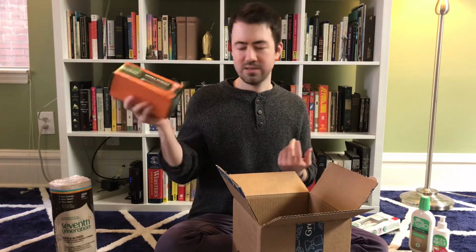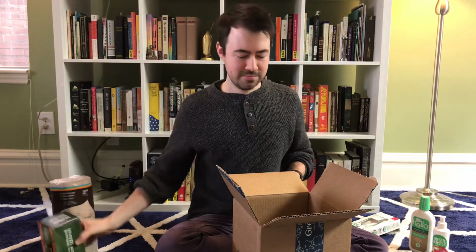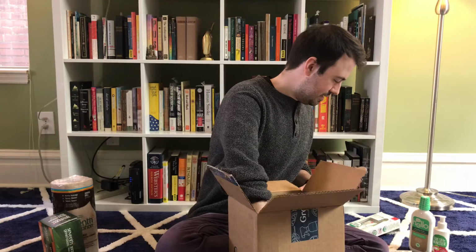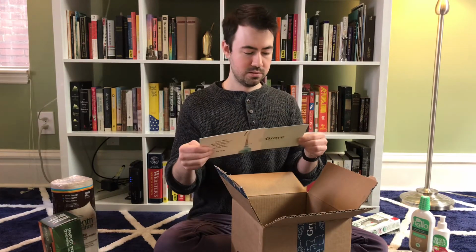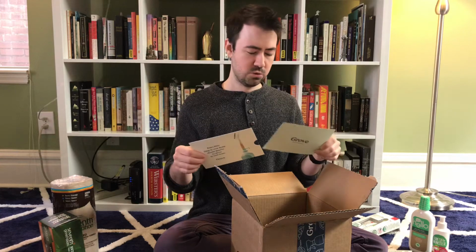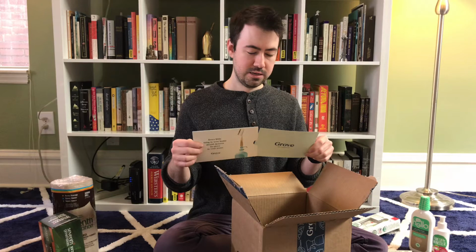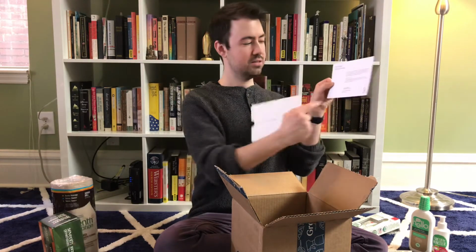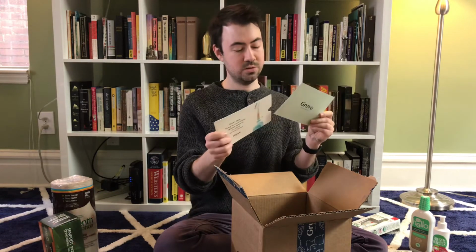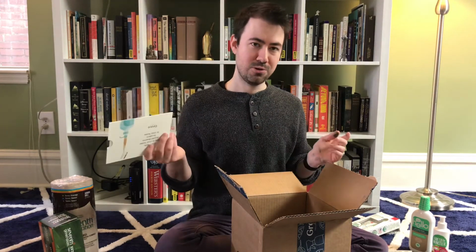And trash bags. I actually do need trash bags, and I thought I might as well buy good ones. And a little card, which we send with most of the orders, or a lot of them, and this is basically how, if you need to talk to Grove, my person is Marissa, so that's who you talk to if you need to talk to Grove.